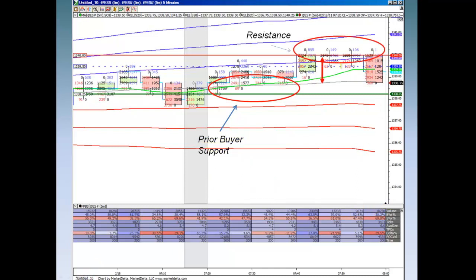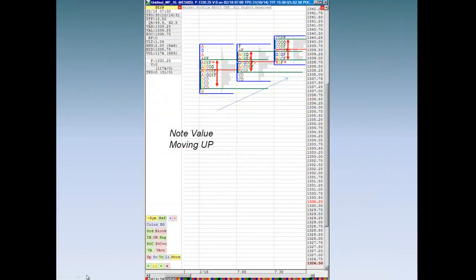All right, let's take a look now at the big picture. We have resistance up here, and we have support down here. We're trading in a very narrow range right here between the 20 moving average, or the mid-Keltner, and notice how now the 1 standard deviation is starting to widen. I am also stymied by the prior day's high up here. All right, let's continue on and see what happens.